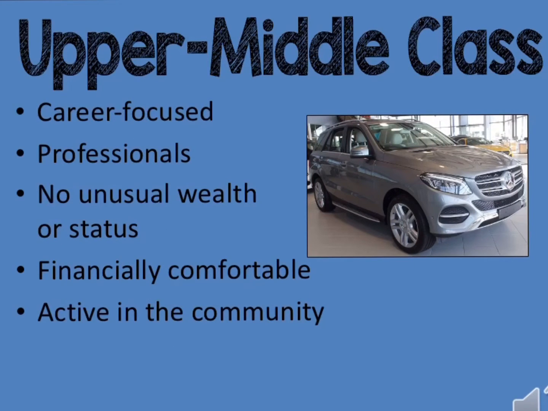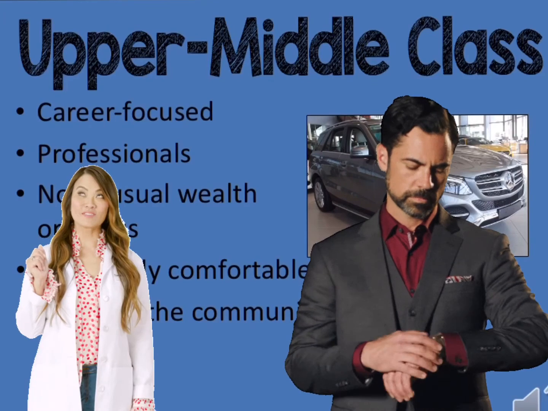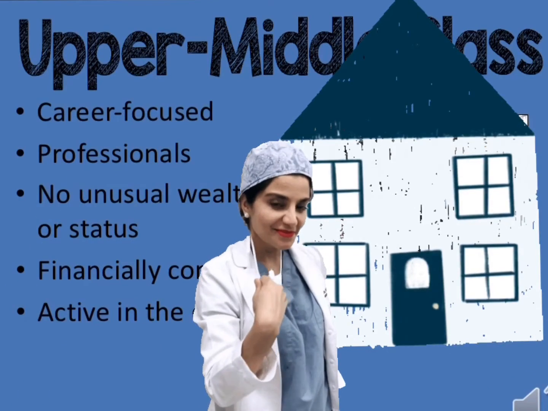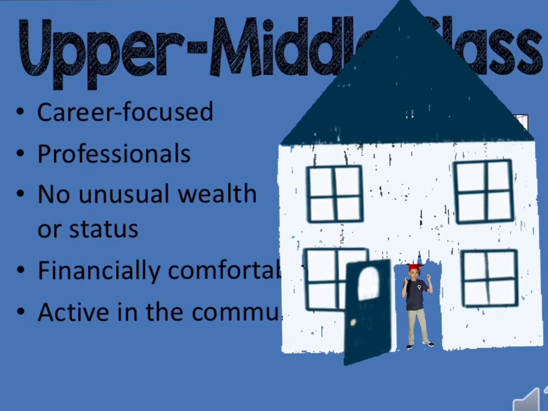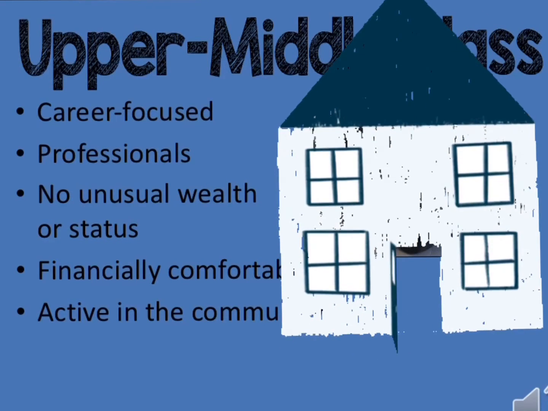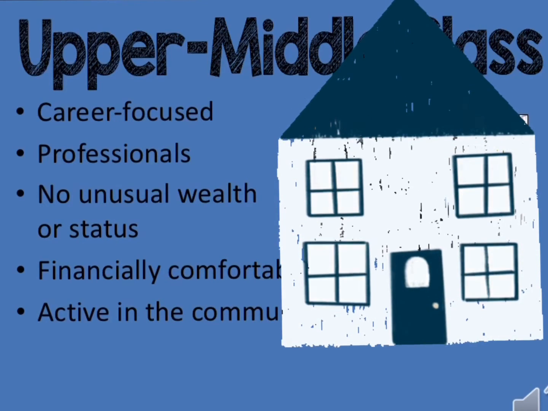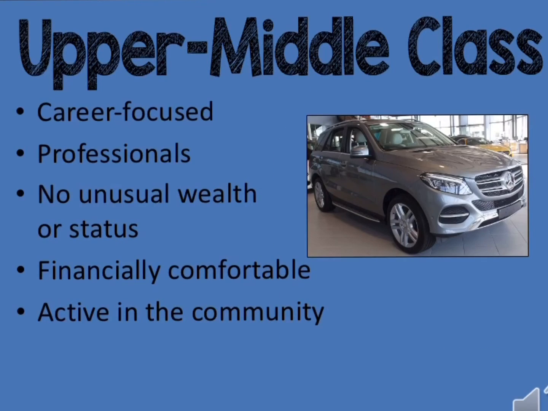Here is the upper middle class. These are the highly educated professionals, often with graduate degrees. They're upper management. They typically own their own homes. Their kids are expected to go to college. They also tend to be married. These upper middle households have incomes ranging from $75,000 to above $100,000 a year. They are comfortable, but they're not unusual in their wealth or their status.